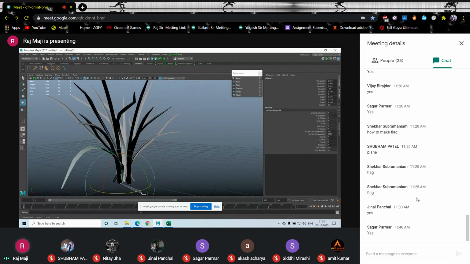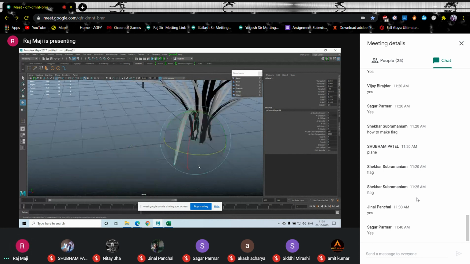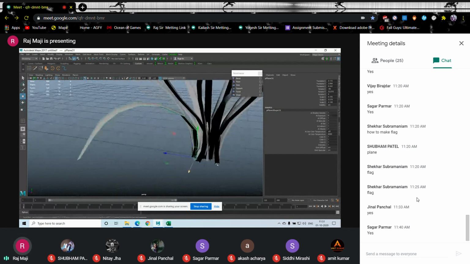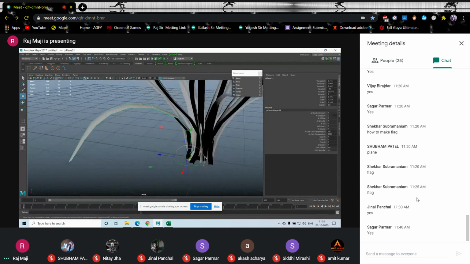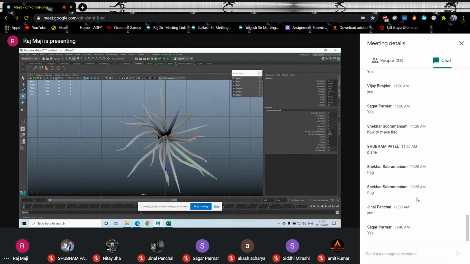Keep it like this. Avoiding any interpenetration at the center. Go to the top view. Now duplicating it.